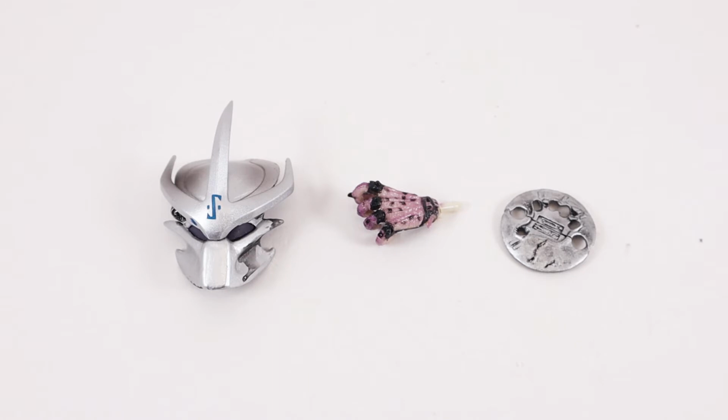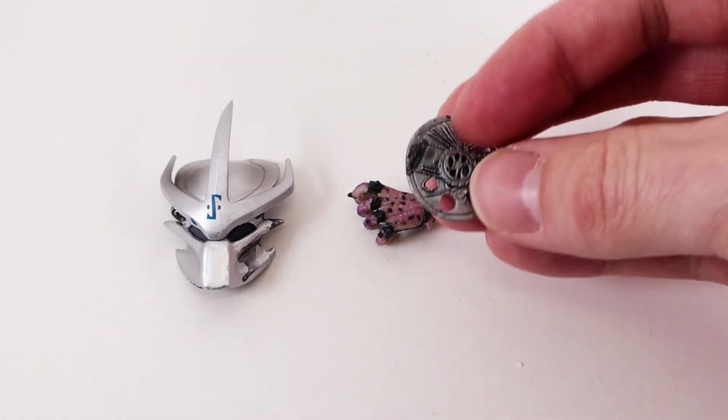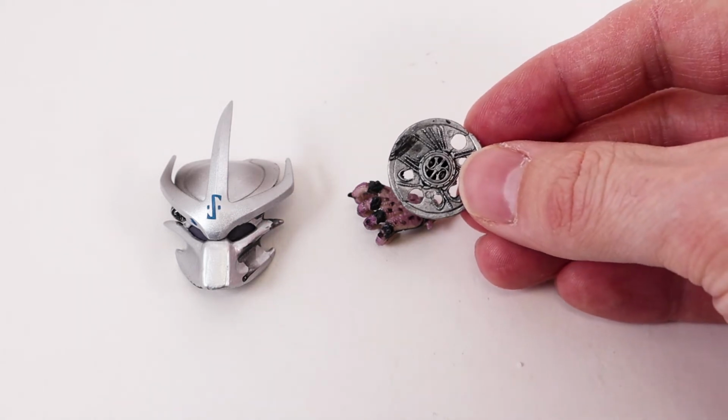Now, our Enforcer Predator also comes with some accessories, some weapons, not quite as many as Bad Blood, but we still get some pretty good stuff. Number 1, we get a smart disc. This is a pretty standard look we've seen before.